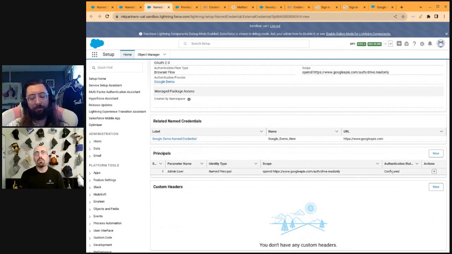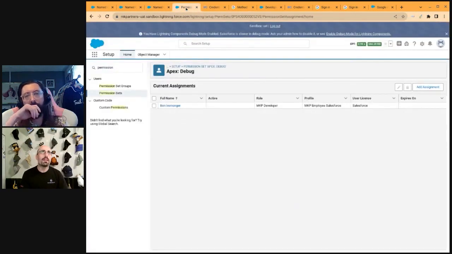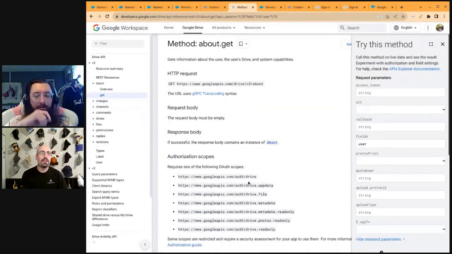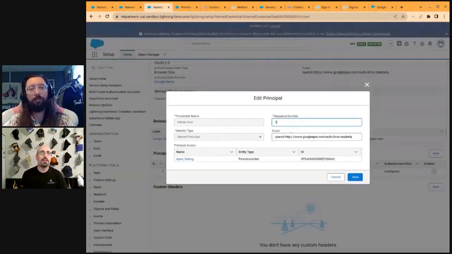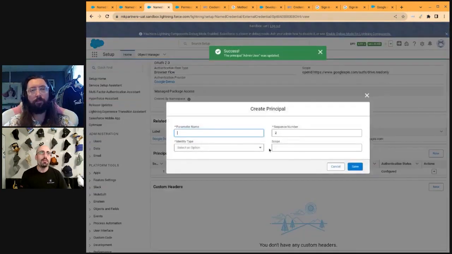Right. So we configured one principal record here, and actually I unfortunately named it admin, right? This really should be edit. So what I'm going to do is kind of walk through the motions if I can figure out where I am. Let's say this is actually the non-read only, right? So I'm going to come here and change this to that. And then I'm going to create another one, and we'll call this read only.